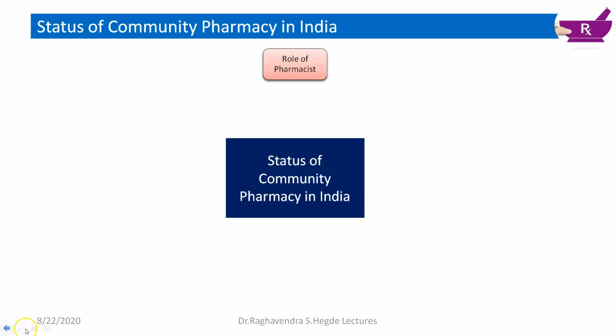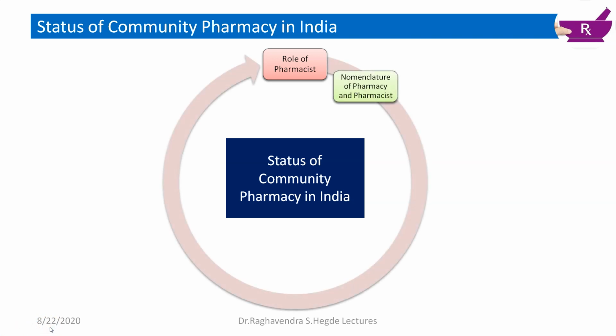Now, coming to the other aspect, that is the nomenclature of the pharmacy and pharmacist. Though the pharmacy profession in India has a history of more than 80 years, it could hardly create its identity, as I told you, as experts in medicine or medication experts. The pharmacy profession is industry focused. Moreover, it is focused on the industry rather than the patient, due to which pharmacy professionals have gained recognition as technical professionals like manufacturing chemist, production manager, academicians, etc.